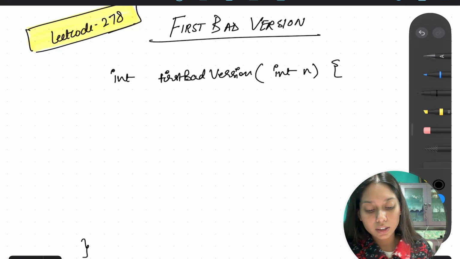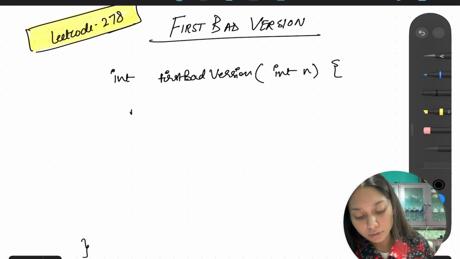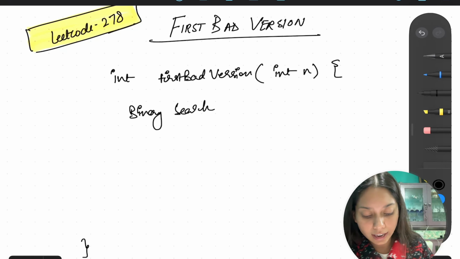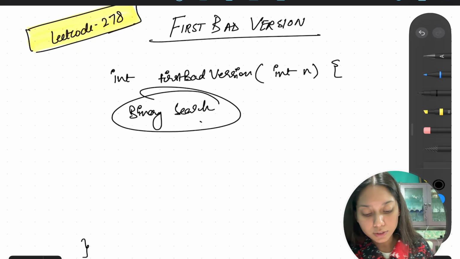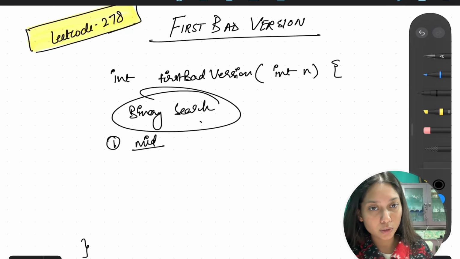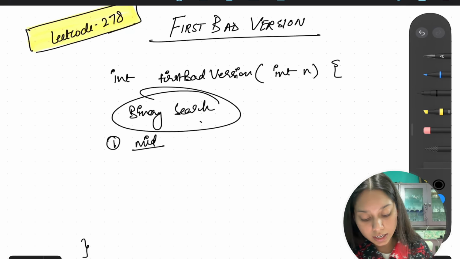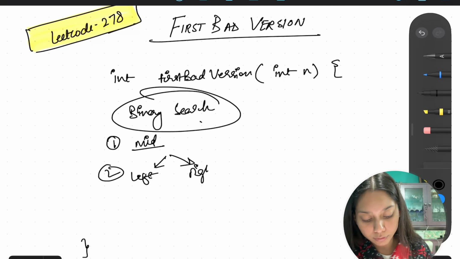Over here we will apply the concept of binary search. In doing so, the first thing that we do in a binary search is to find the middle element of the number of things that we have been given. Then we go on to find whether it exists in the left or the right of the mid.